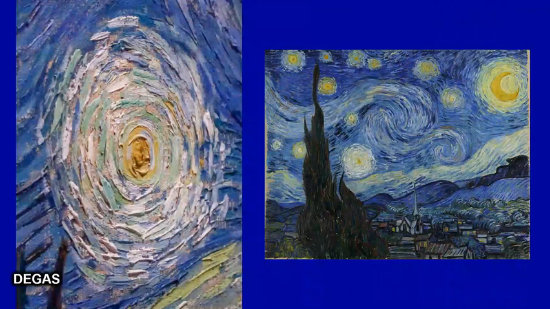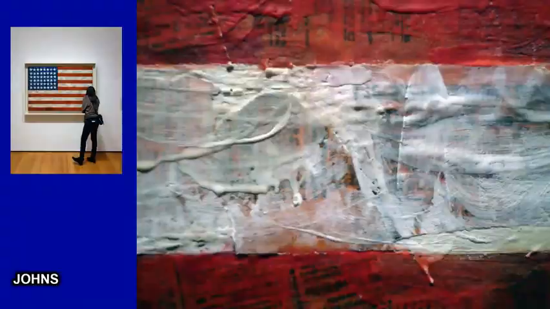And then your book talked about actual texture on the canvas. Van Gogh, that's not Degas, it's Van Gogh, used actual texture in his Starry Night to make it kind of jump out from the canvas. And Jasper Johns used encaustic, which is like a melted wax, and that creates a really intense invented texture and the actual texture on the picture. All right, that'll be it for texture.